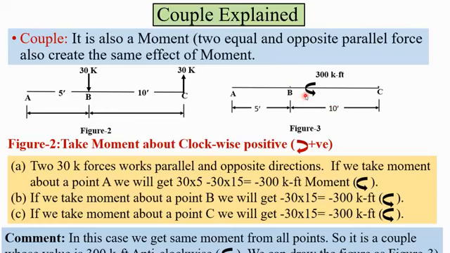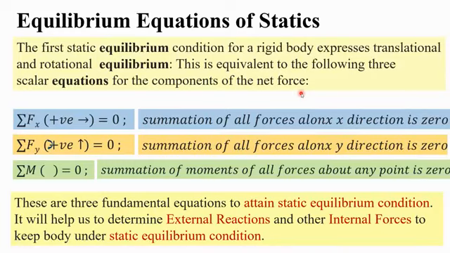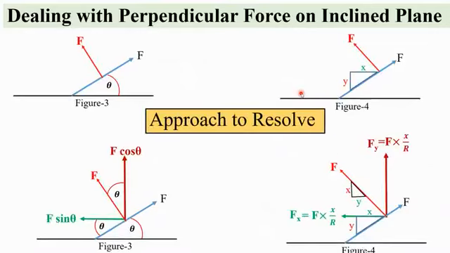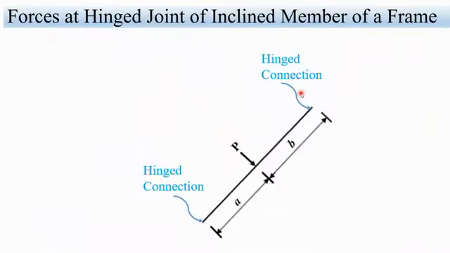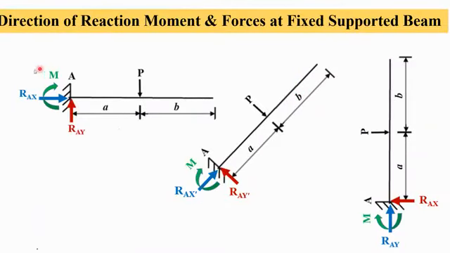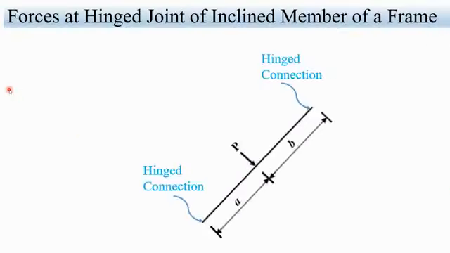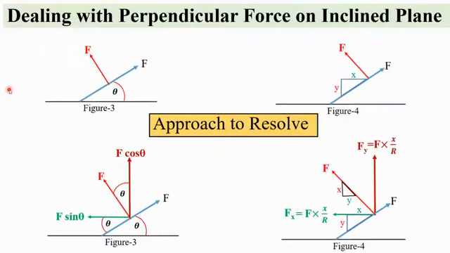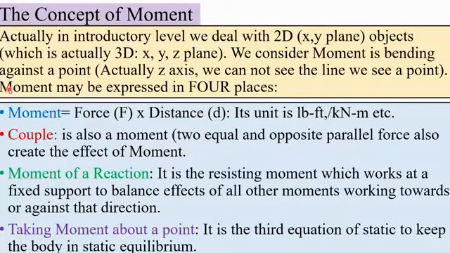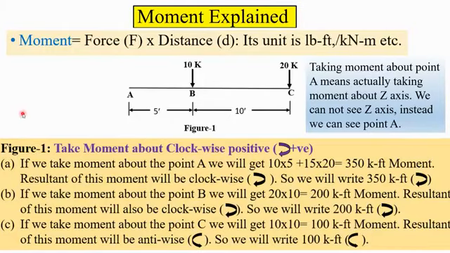And also if there is the reaction moment, as I have shown you here, this moment will also come. So whatever moment is there, all types of moment will come in this equation, and the summation of moment will be 0. And I repeat, if the moment equation is taken, it will be 0 from any point A, B, C, or anywhere. However, it is a partial problem, so I am not going to explain here.